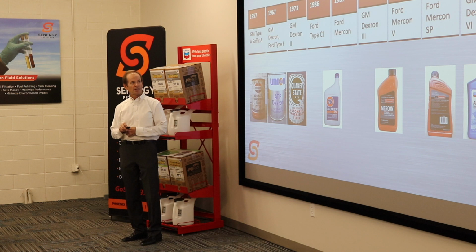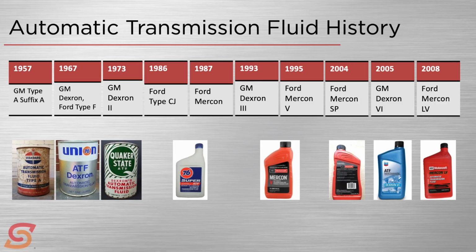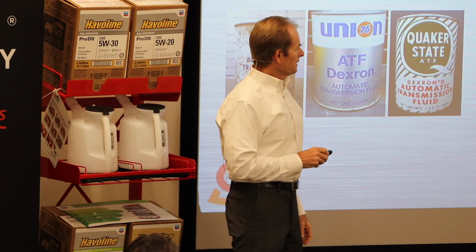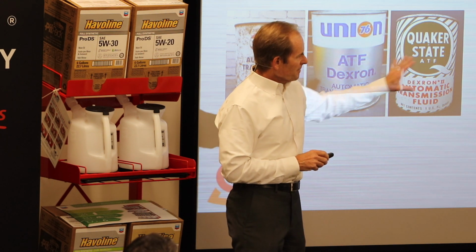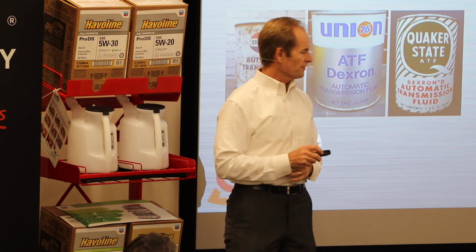So Mercon LV and Dexron 6 continue to be the dominant low viscosity fluids out in the market, at least certainly as far as the U.S. market. And it was in the 90s and on that a lot of these other OEMs, Mitsubishi and Toyota and Honda, and everybody had their own products that they were coming up with as well, their own track. Okay. All right, so that's a little bit about the history and background of the different types of fluids that have been out there for transmission fluids.